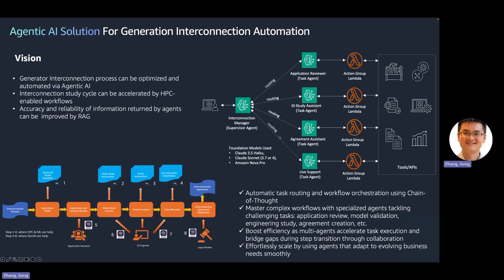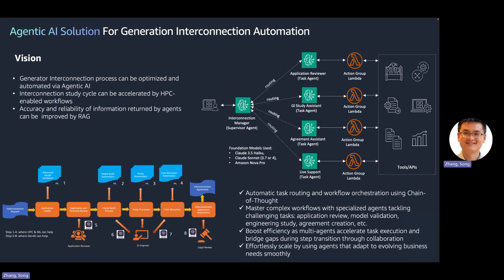At the top layer sits the supervisor agent, which personifies the interconnection manager's role, analyzes user prompts, orchestrates task routes, and delegates tasks to the right scope-specialized agents on the second layer. The collaborator agents on the second layer tackle the challenging tasks such as application review, model validation, engineering analysis, and agreement creation.